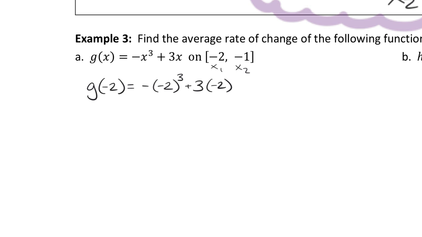Now you grab calculators today. I'm going to let your brains get a break here at the beginning of school, but eventually you are going to have to be able to do these things without a calculator. Majority of this course does not have one, but since we are working on calculator skills today, let's make sure we know how to type this in. So grab your calculator right now. You're going to press negative parentheses -2, not the minus button, the negative. To get the cubed, you press the little up caret button or the shortcut for exponents that you know. Get out of exponent world. Plus 3 parentheses, -2 again.